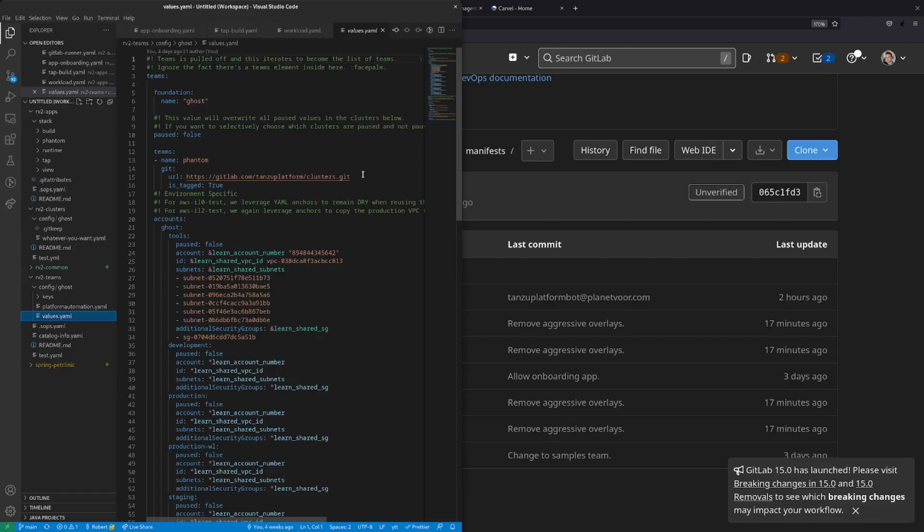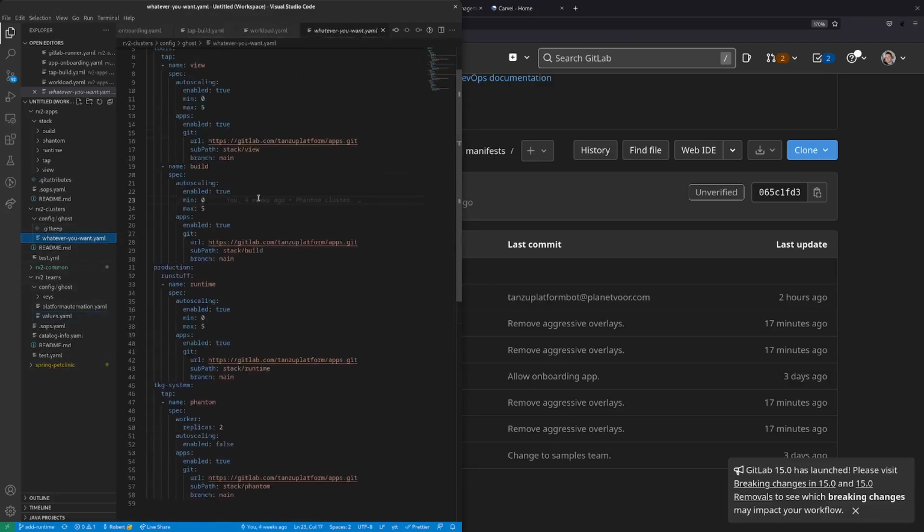So I've onboarded myself as a new team into this environment. And the way that works is that I effectively give my team a name, which is Phantom, and where I'll go for my actual cluster definitions. I've already gone ahead and done this, and the team's onboarded, and I have this repository checked out. And I've already created a couple different clusters in that environment.